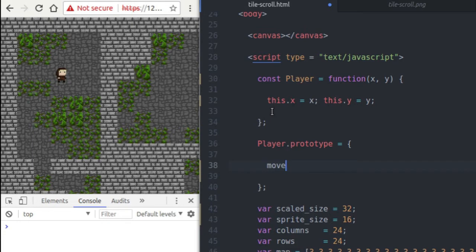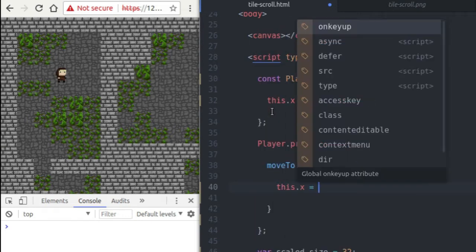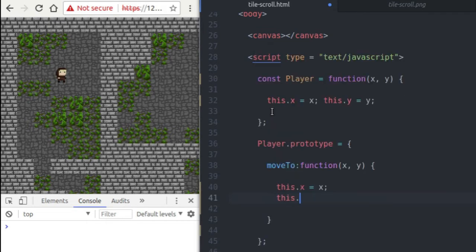So player.moveTo is going to be a function. It's going to have an x and a y position passed into it as parameters. And I'm just going to say this.x equals x for now, and this.y equals y. And we'll get to the smooth movement later on. Let's just see if it works for now.